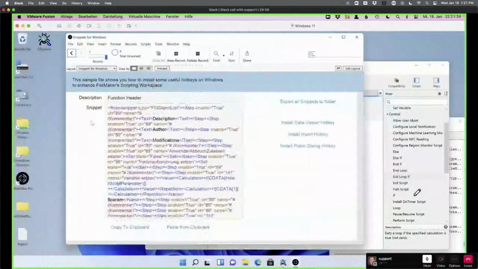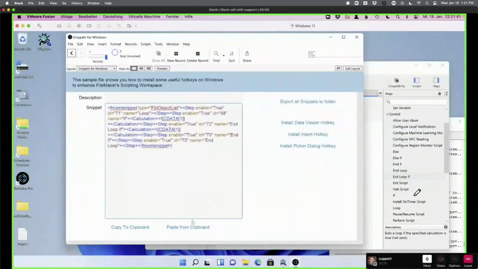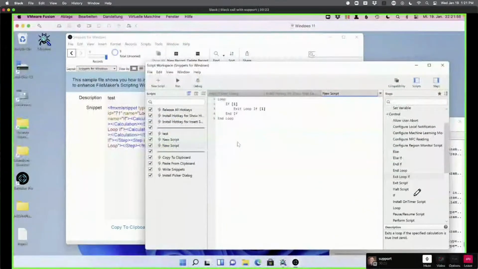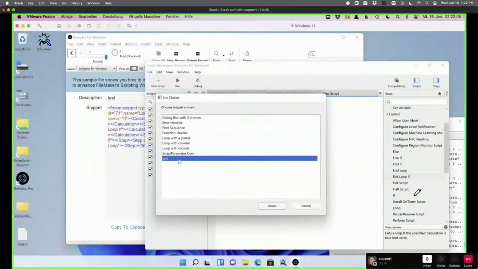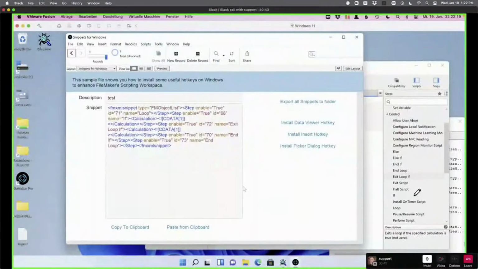Copy. So I make a new record here. Now you see the paste from clipboard button, and I get the XML for my current script steps. And we give them a name, and this is test or whatever. So I click the export button again, so we get all the XML files written. And now I can go back to the script and use my F7 hotkey, and there's a new test here. Select, and it just added it. So you can select whatever script steps you like, and then copy them, paste them in a new record here, and then add them.